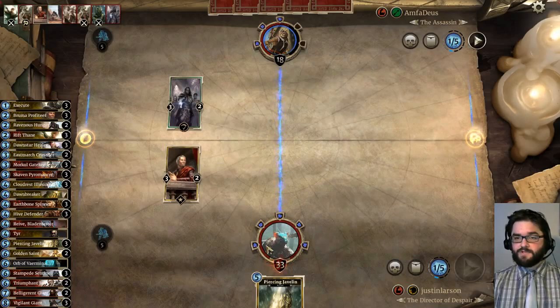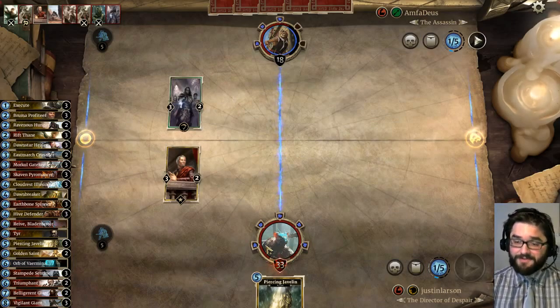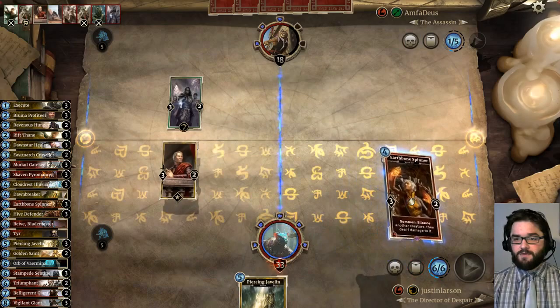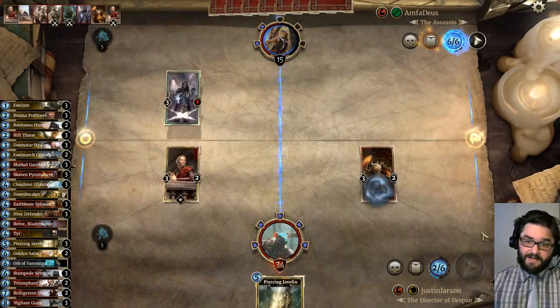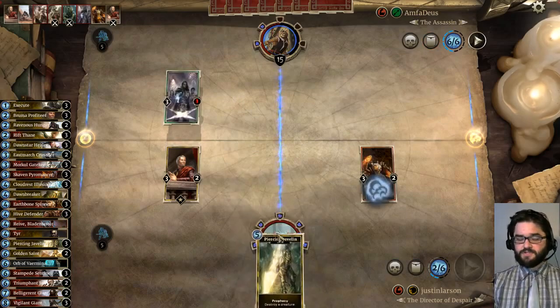So do I just push damage, or do I trade? What I really need to do is draw Triumphant Jarl, the card that I'm sure this guy's holding on to and waiting desperately to play. I will Earthbone Spinner this, I guess. You won't foil my plan. Just keep pushing damage. I mean, I don't know what else to do right now. My hand is just Piercing Javelin.